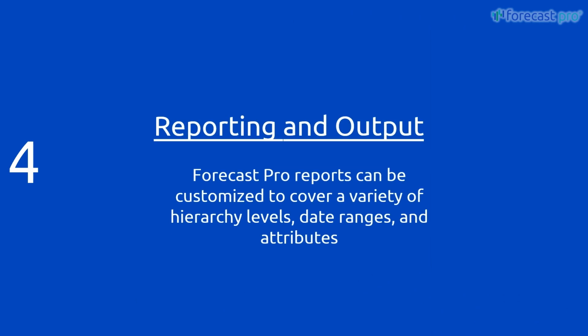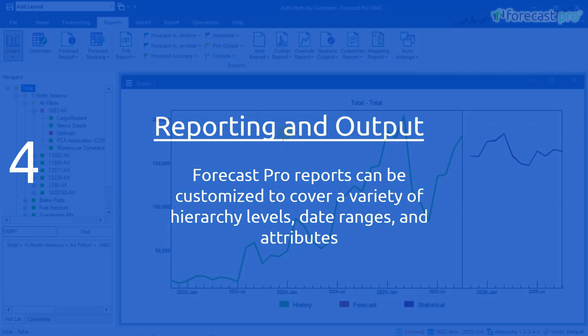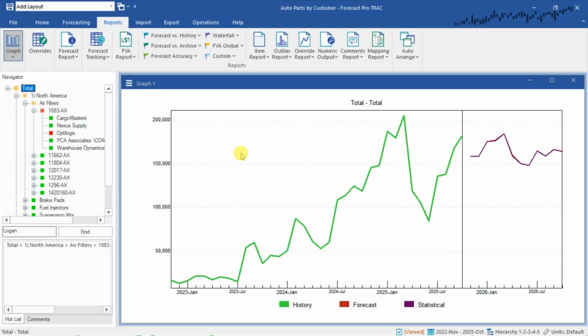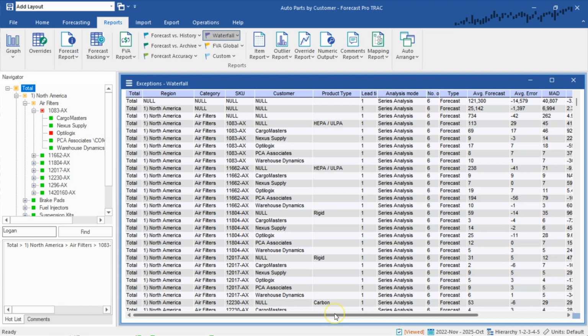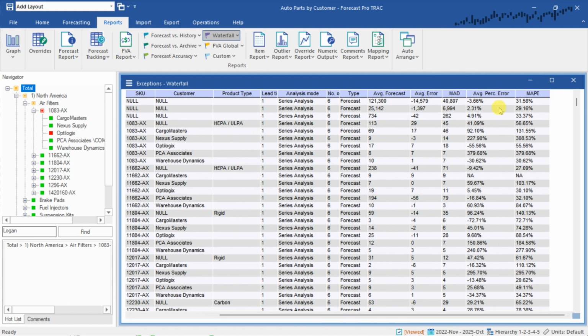Finally, for our last example, we're going to look at how to use reports and output that get at the data that needs to be consumed once we're done with our forecasting cycle. Let's go back to the same project we were just in. Suppose that we wanted to do an exercise to build a report to check our error metrics for a certain item format. I'll go here to Reports and then choose the Waterfall report, which will show us error statistics like MAD and MAPE getting back into prior forecasts.